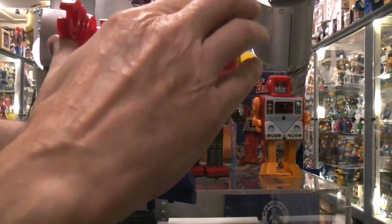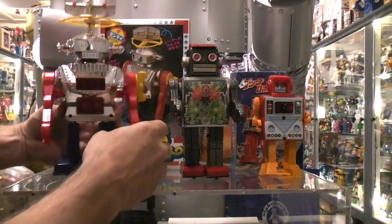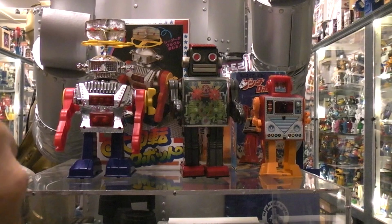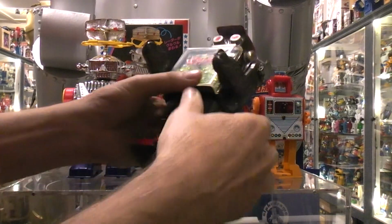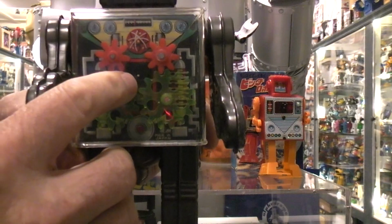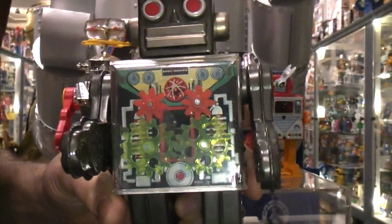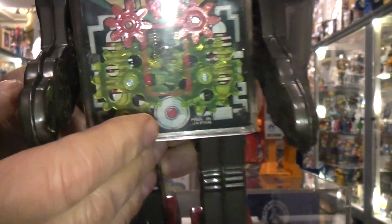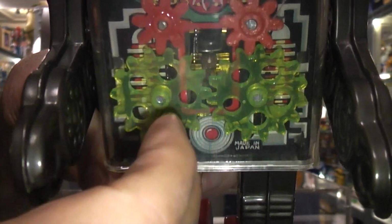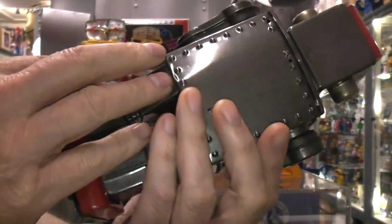Actually, I don't think I've ever wound it up, played with it before. I actually like that. I didn't really know that it was a sparking one. I just thought it was gaudy and chrome looking. Okay, so this guy would have originally been a sparking robot. Let's see if we can turn this light on, because maybe that'll help illuminate. Can we get it where you can see the flint wheel back in there? It looks to me like the flint is worn out. But originally, the toy would have sparked.